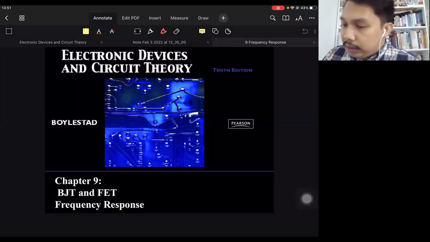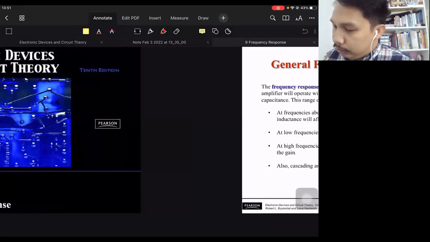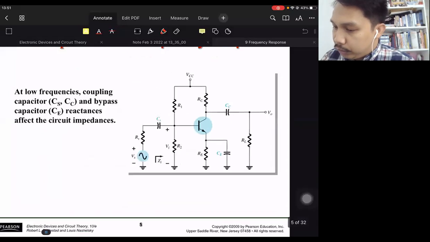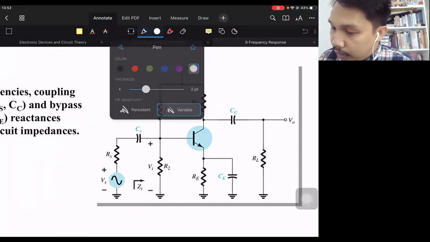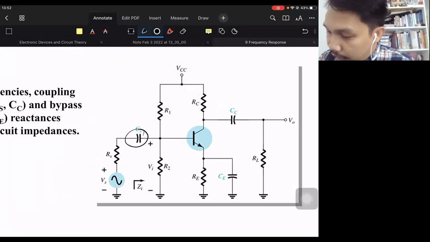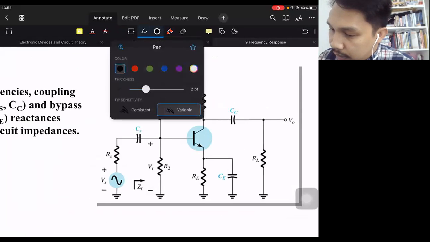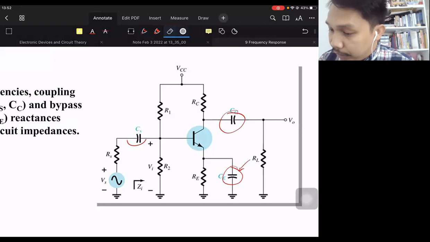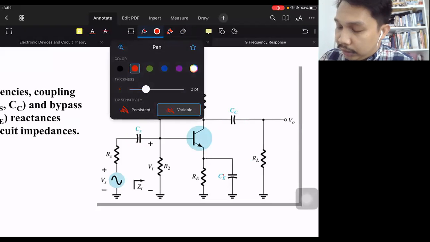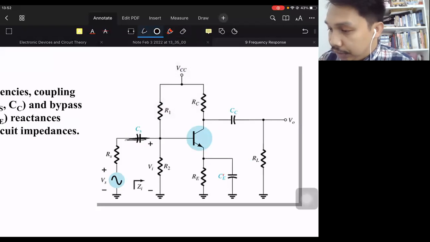If you remember, sa atong pag-analyze sa amplifiers previously, like for example this one, the voltage divider amplifier, remember, gina-ignore nato ni, right? Kaning mga components, ang capacitors, the coupling capacitors and the bypass capacitors, gipag-ignore na nato. Gi-replace na to og short na wire lang, no? As if it doesn't exist.